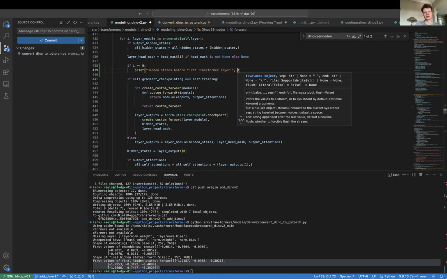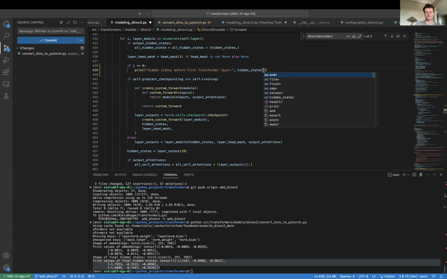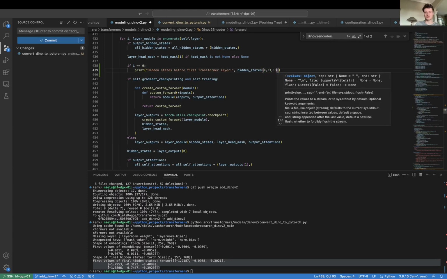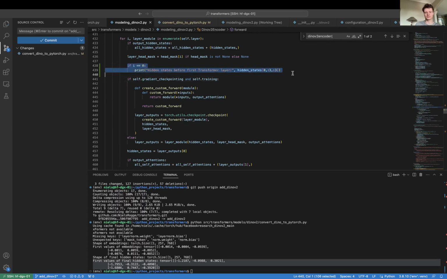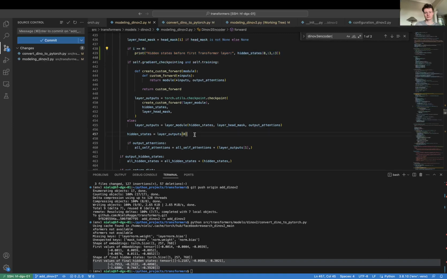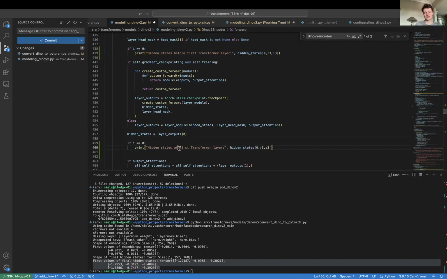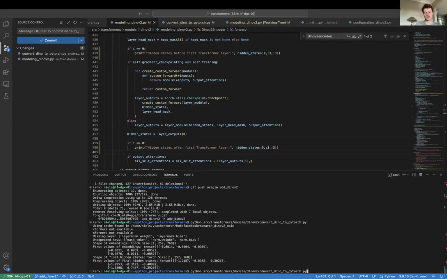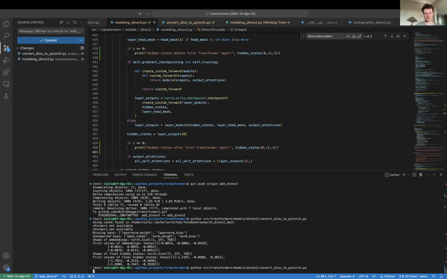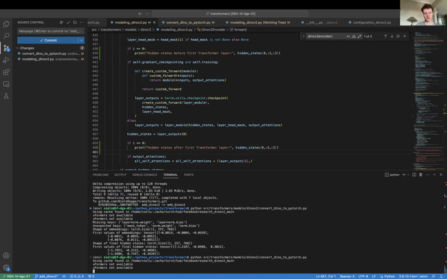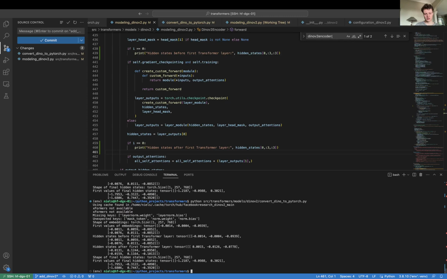So that's gonna be hidden states 0, and then the hidden states after the first transformer layer. So now if you run this conversion script, oh, there's still missing keys. That might be a reason actually.